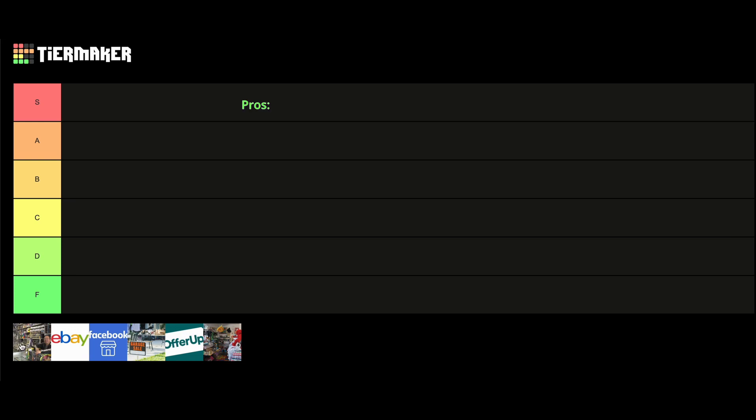The first place is card shops. The pros of a card shop is that you will always get what you are paying for. You can inspect the cards as long as you want and take as much time as you want to certify that this is the card you want and that it is in the correct condition. The second pro is that the product will always be in that one spot — you don't have to search around constantly. This is unlike some of the other places featured on this tier list.